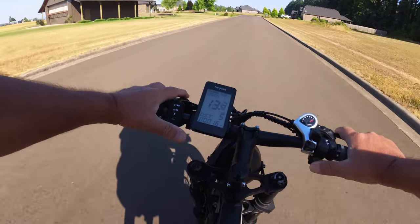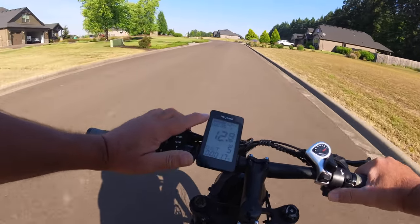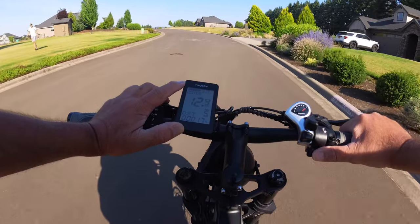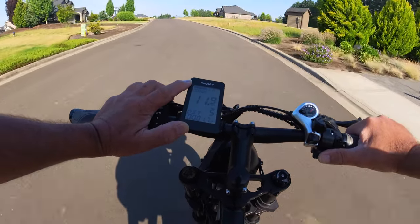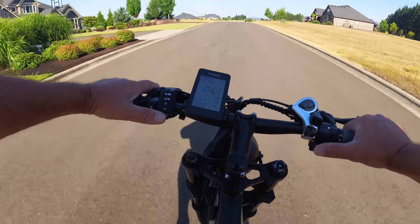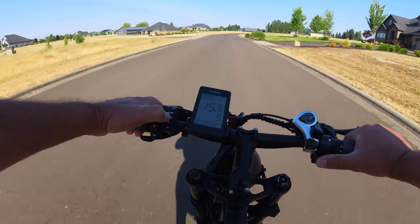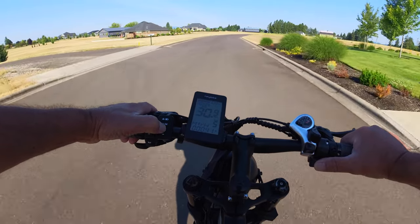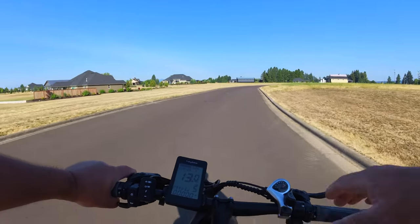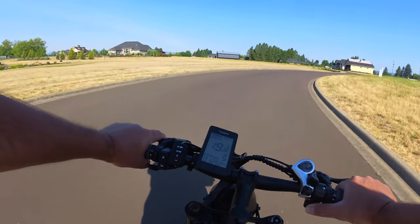Yeah. Now, this comes with an app too. I don't have the app downloaded to my phone yet, but up here we have the battery indicator, how long we've ridden. 51.7 volts, so it's showing battery and voltage. That's nice. Speed, distance, miles. Then you can hit this button, change stuff here. I haven't got into all that. I will go in detail over the display in one of my future videos. But this bike got it going on, guys. This is a nice bike.